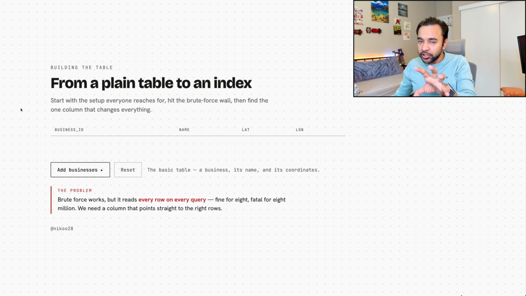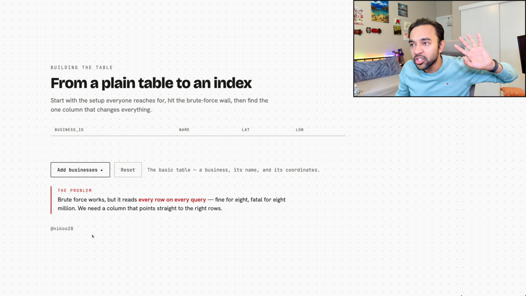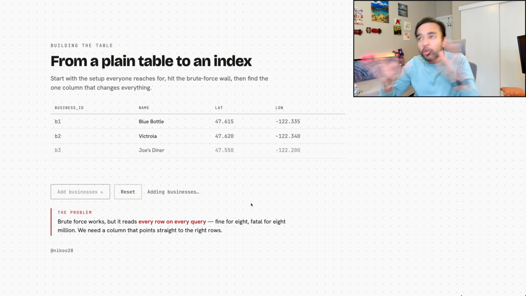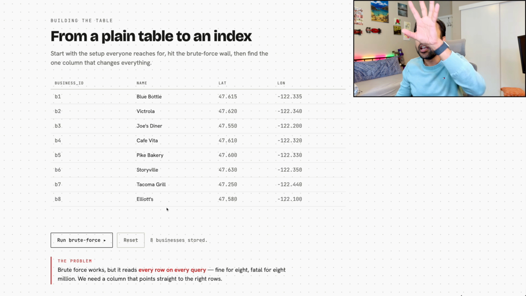Let us start to construct some basic idea and then we are gonna keep on evolving. So first of all, what you can do, you can start with a basic table that, okay, you are gonna provide every business some ID. It is gonna have a name and then you are gonna store the latitude and longitude location of that particular business. You go around and you find out all of the businesses. This is the easy part. You keep on assigning all of the businesses and the latitude and longitude location.